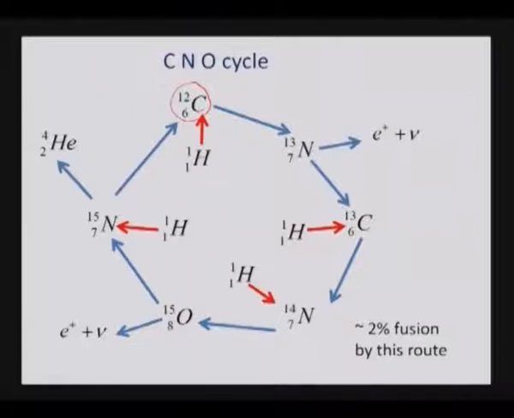So, if you already have some carbon there, then the CNO cycle can take place. Temperatures needed are slightly higher, and therefore this process is less than 2% in the Sun at that temperature. But see what the process is. One proton going into this carbon, combining, fusing, what does it make? It makes this 13 nitrogen.